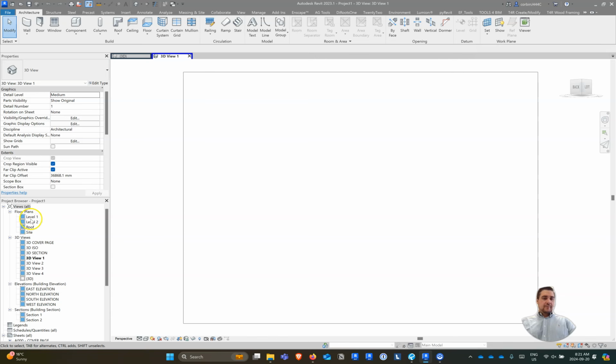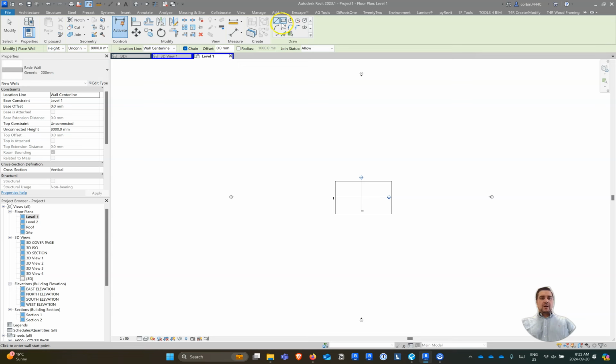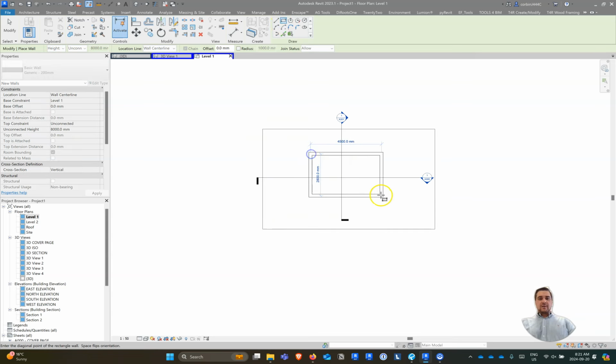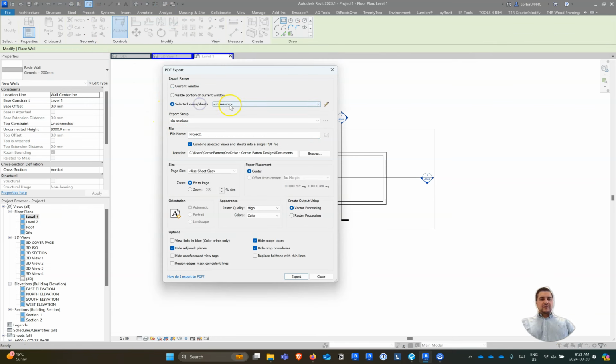If we wanted to start to draw, we can just go anywhere. So we'll go to our level 1 here, and we'll draw a box. So I'm just going to go here. I'm going to draw a box. And this is really the power of this. So I drew a box there. I'm going to go to print to PDF. We're going to be a little risky here. We're going to go to print to PDF.